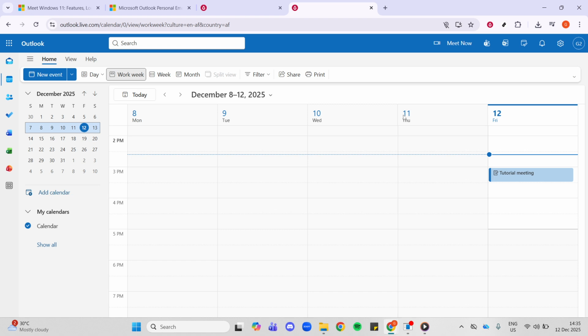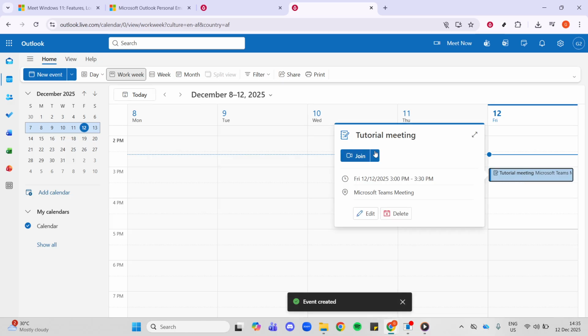This will save the event to your calendar and send the meeting invite to the attendees you listed. They'll receive an email with the meeting details and the Teams link, and it will show up on their calendars too. That's it, quick and straightforward. You've created an Outlook calendar event, added your attendees, enabled Teams, and sent the invite.